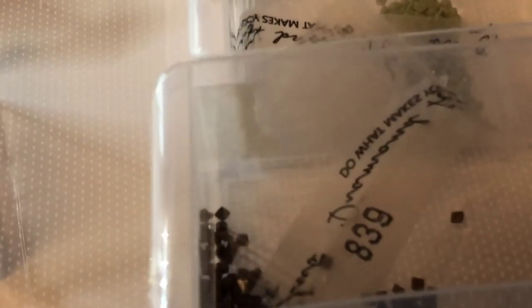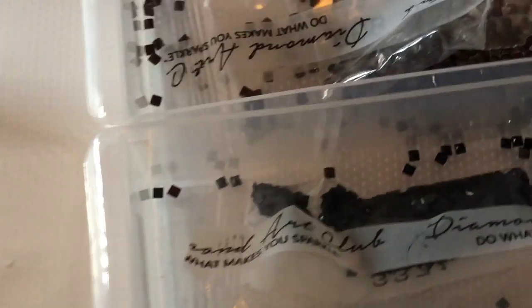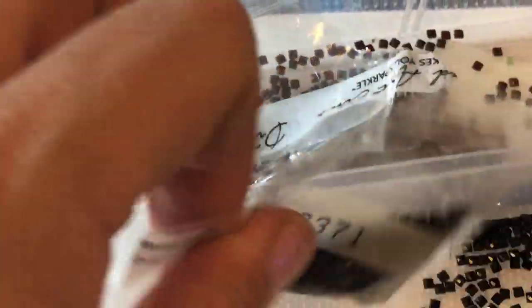I picked out some colors, just random, for us to look at, just to see how many there are left. And I didn't have any issues at all with the colors. As you can see, there's no trash in them, so they're really nice. They've been really nice to work with. Another color, this is one of the larger colors. I think this had three bags, and there's half a bag left, so that's really good. And another larger color here, but again a tiny amount of trash, nothing that I've been worried or annoyed about. Here are some white ones, again a tiny amount of trash.